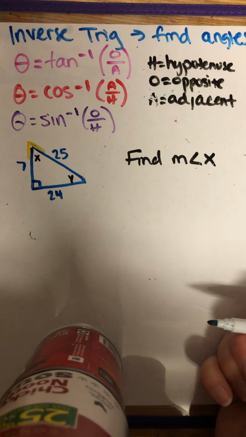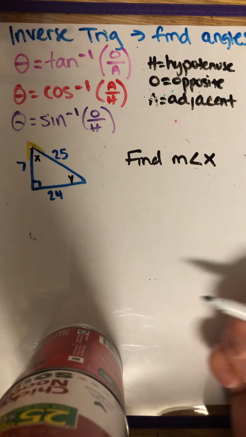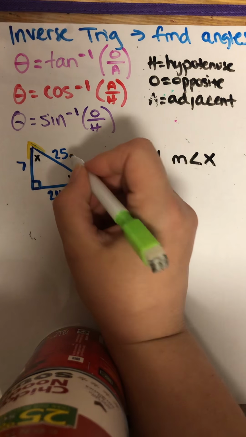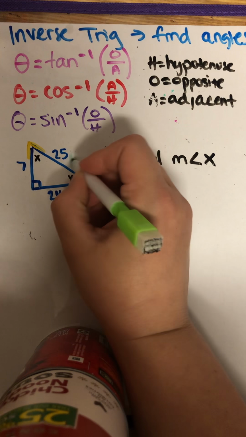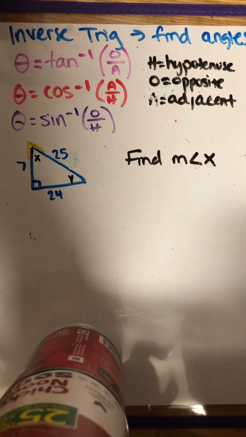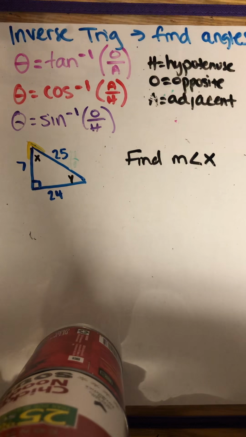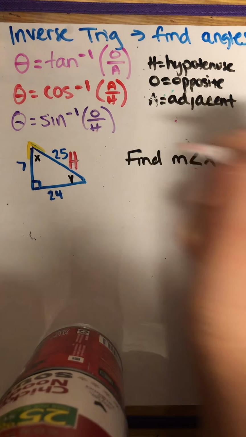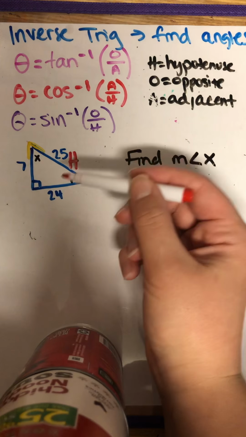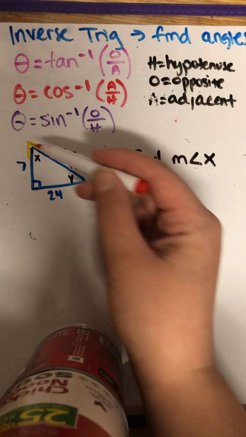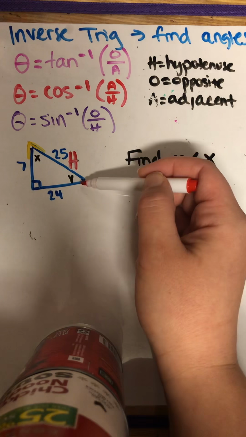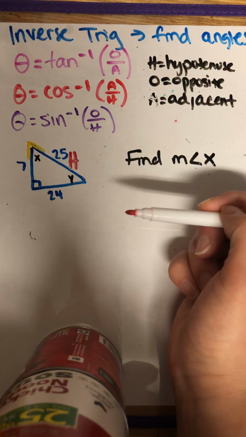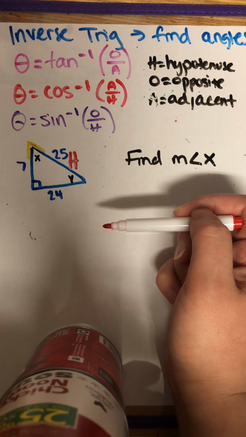And now I'm just going to go down and label my sides. I know that my hypotenuse is always across from my right angle. So I'm going to put a big H over here. Or maybe I won't. Let me get a different marker. There we go. Another way to think about it is it's across from my right angle. It's the diagonal, but it can't touch my right angle. So this leg touches my right angle, this leg touches my right angle, so I can't use those 2 legs for my hypotenuse.